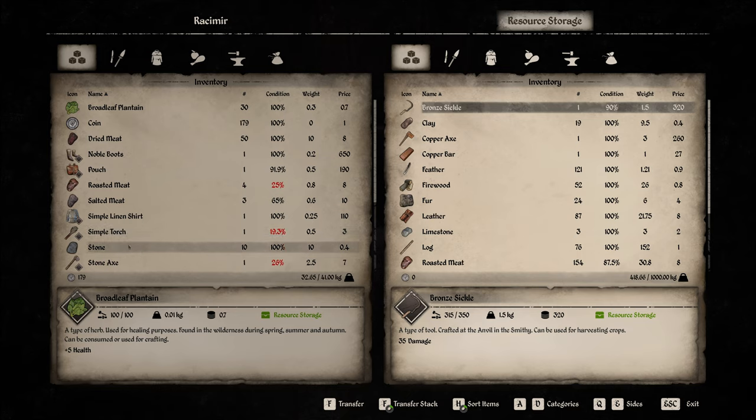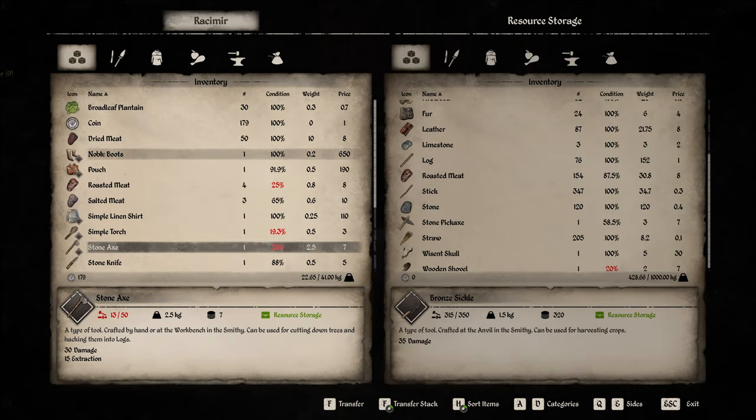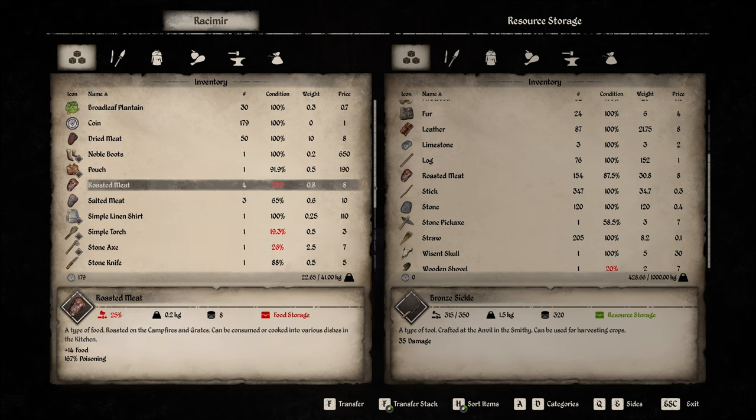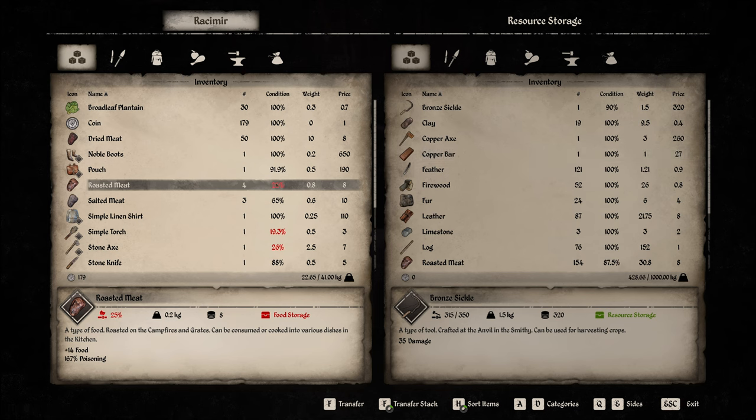Alright, let's put our stone up. How much stone we got now? 120, not bad at all. I need to put the... I guess I'll put the... Yeah, look at that. Yeah, definitely degrades. Looks like it degrades less while it's in the storage, but in your inventory, it degraded quick.